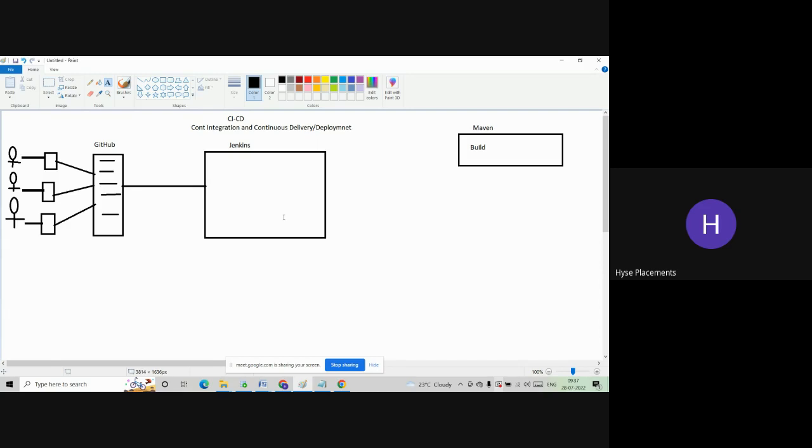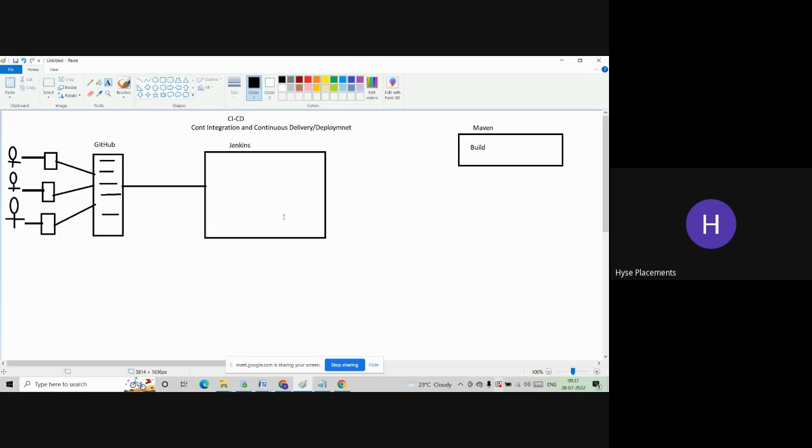So in which format do we have to give it? We have to group everything together, and that process is called the build process. We have to group it and give one executable file, in the form of a WAR file, or in the format of a JAR file, or any bat file or exe file, could be anything. So grouping all the programs together, all the code together, and making it one executable file is called the build process. Is this clear?